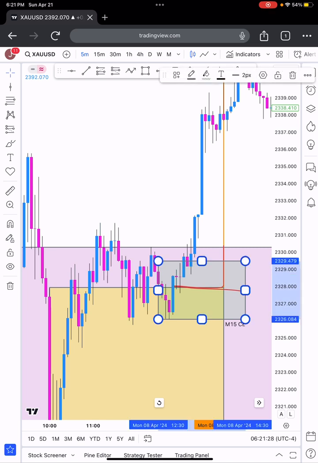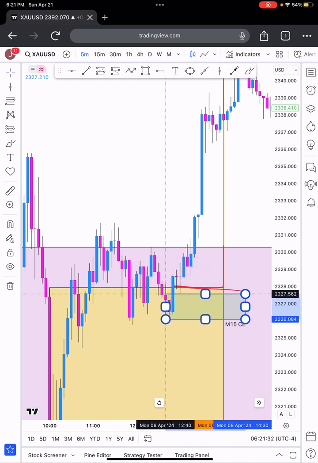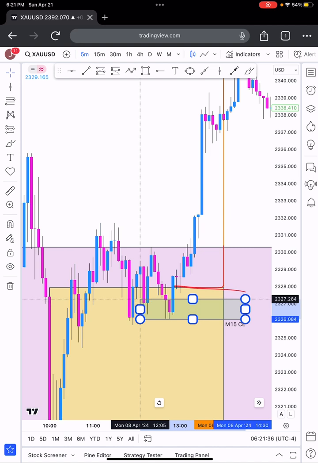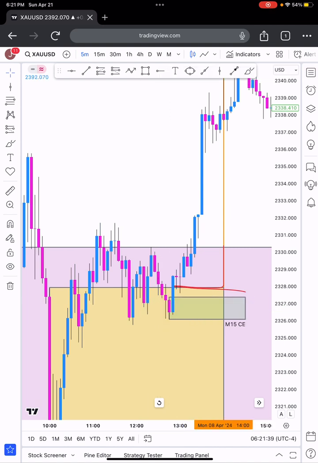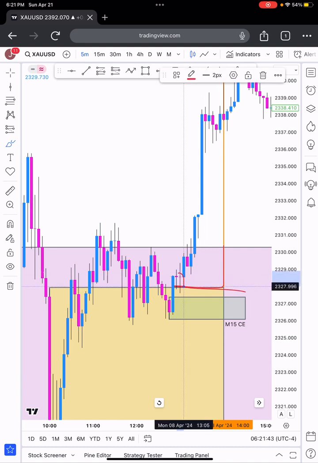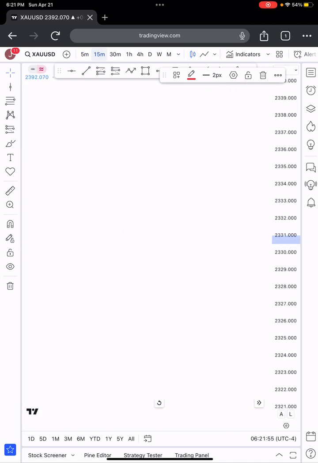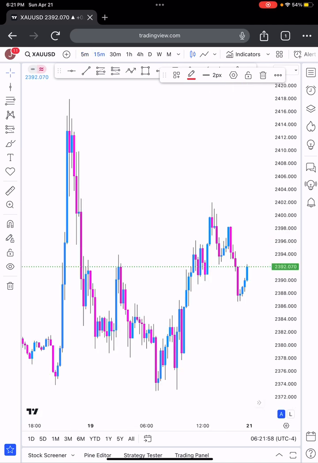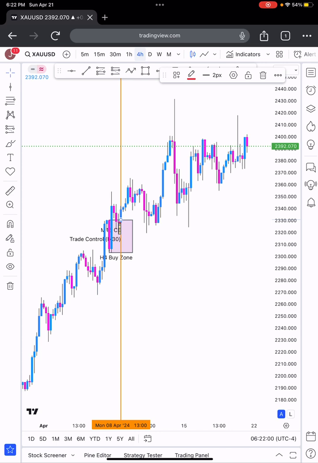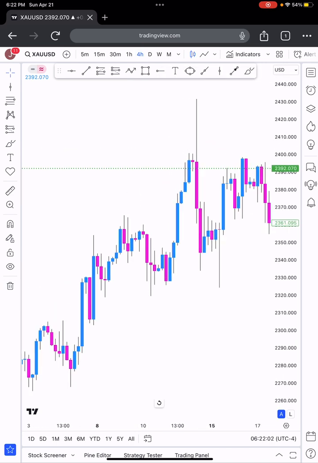Price came back into this zone, created this EG buy right here as an M5 confirmation entry, and then once price closed, it pulled back, you would have entered here, and then price went up. So that's why you got to go through M5 and M15 to see if there's EF or EG. But that's essentially how you do it. So let's go back to the 4 hour. Let me see if I can give one more example, just so this is kind of clear for you guys.